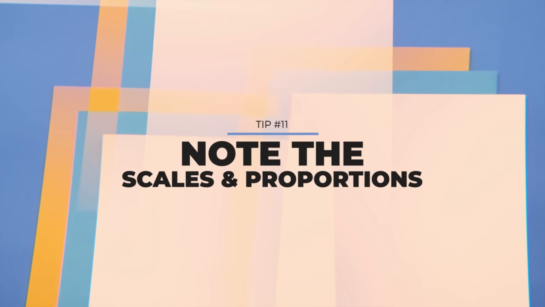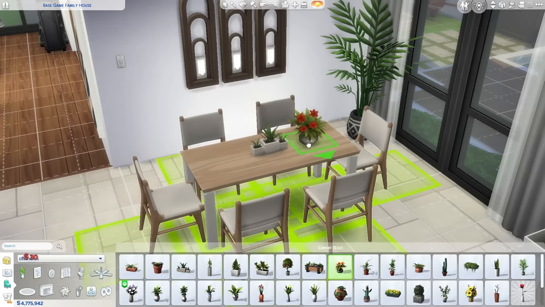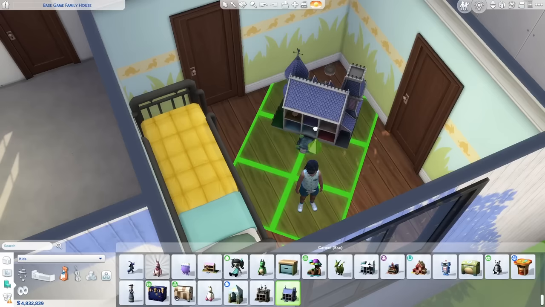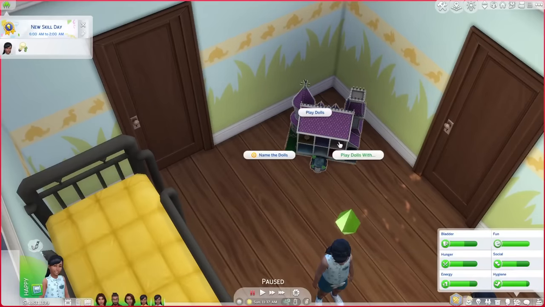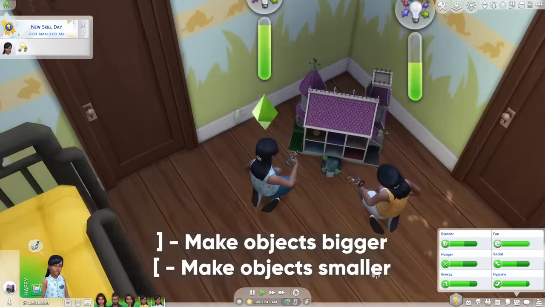Number 11. Note the scales and proportions. Proportion is the relative size of an object compared to the other objects and elements within space. You may notice that some objects in game appear to be a lot bigger compared to their real-life counterparts, especially older clutter items. Resizing by using the bracket keys helps make them more realistically their size.